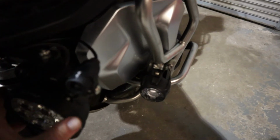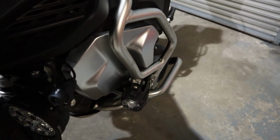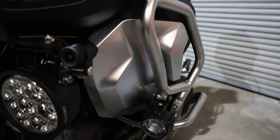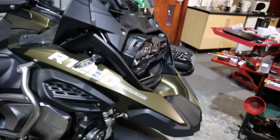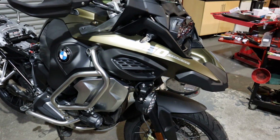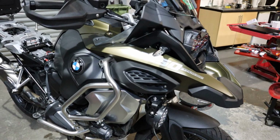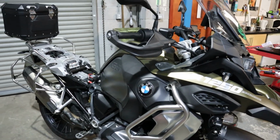The only thing I've got to do now is, because I've left these slightly loose, I'm going to take it outside in the dark so I can get the Denalis in the position I want, and then I can adjust the camera to the angle that I want it. So yeah, it's not a bad job, but it's not a 5-minute job fitting either the Denalis or the Innovv cameras. If I was just fitting the Innovv cameras and I was left alone, it wouldn't have been too bad, I guess. But yeah, it's done now.